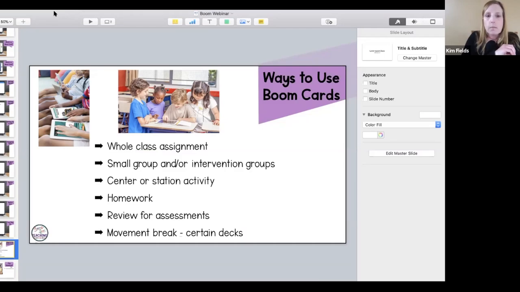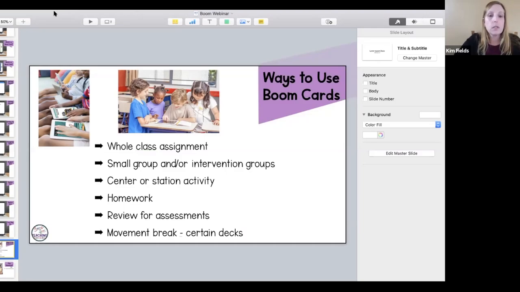I've also used them in small groups or intervention groups. My school has a dedicated RTI block every day, and I teach intervention groups for math. So I also use Boom decks with those students. The way that I like to use them in an intervention group is I might teach a lesson on Monday. When I see those students on Tuesday, I might give them a quick little dipstick assessment to see how they're doing. And then if I need to work one-on-one with a student within the intervention group, everybody else is working on a Boom deck, so I can see how they're doing while I work one-on-one with someone in my intervention group. And that really works well for me.